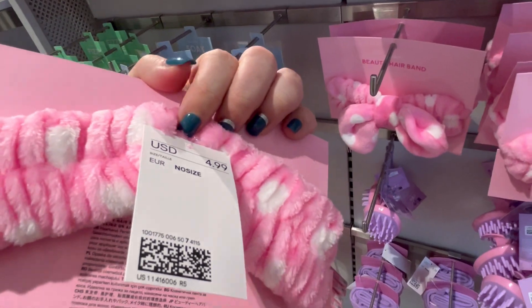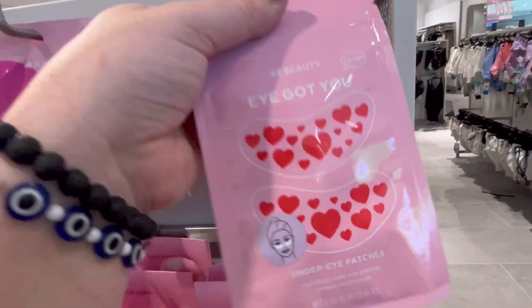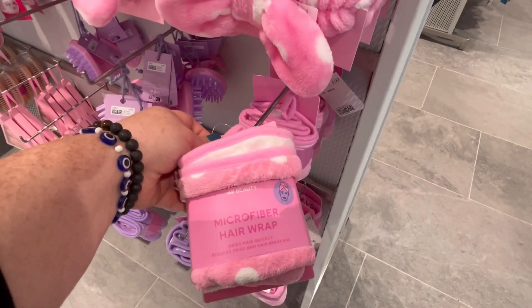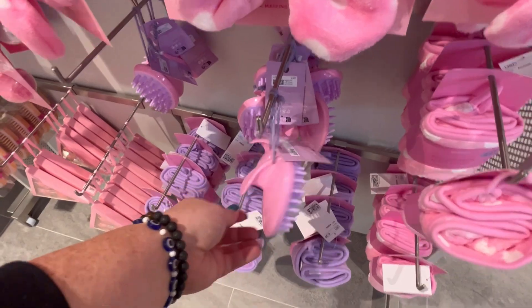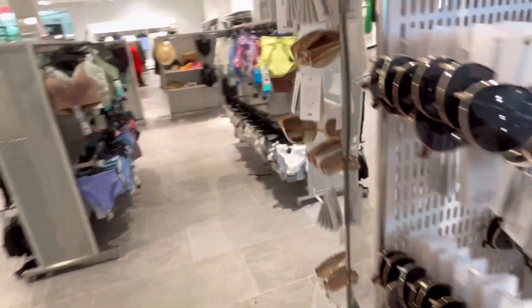Just a little beauty area — not much, but I like to see what they have because I feel like their prices are very fair. Just really cute, like a spa for two — they've got these little eye patches, the hair wrap, and I love that everything's so pink, so it's just adorable. They had a lot of cute glasses in stock. I will say they were mostly tinted black, but I still thought they were really cute.